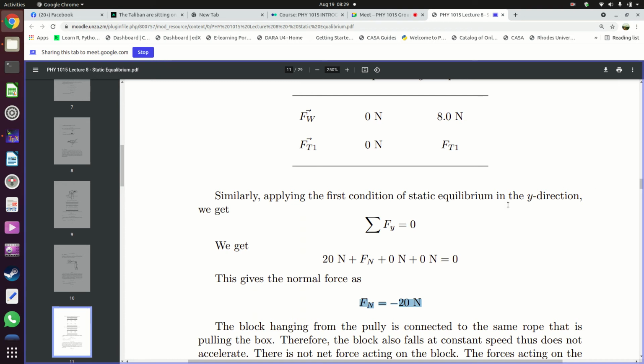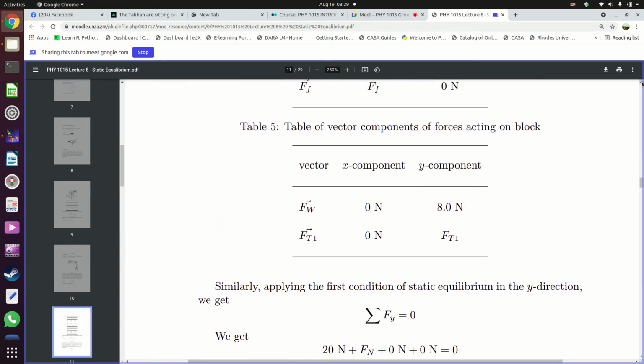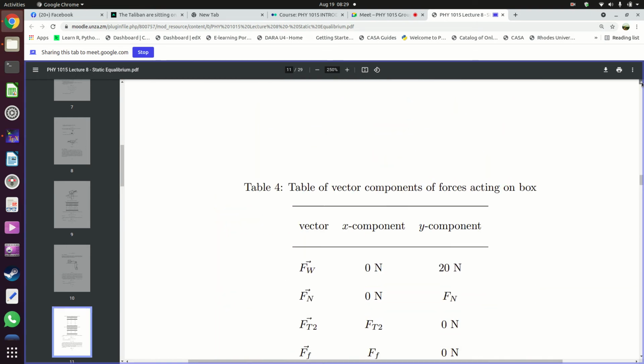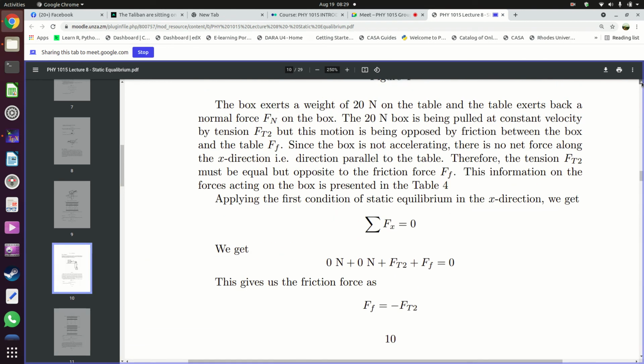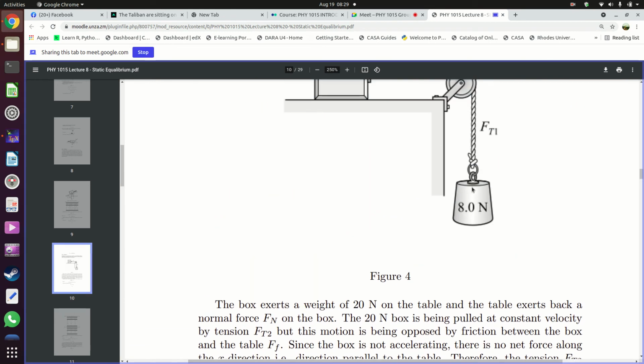Then we move on after. That's all we can do with the first object, because the first object is just moving at constant velocity. That's the only thing you can do. Then we move our attention to the second object, which is this 8 newton object. With this same 8 newton object, you draw an XY plane over it. Since we placed an XY plane over the other one, we draw another one over this one, like this. Then we choose this direction to be our positive x-axis. The other direction will be our negative x-axis.